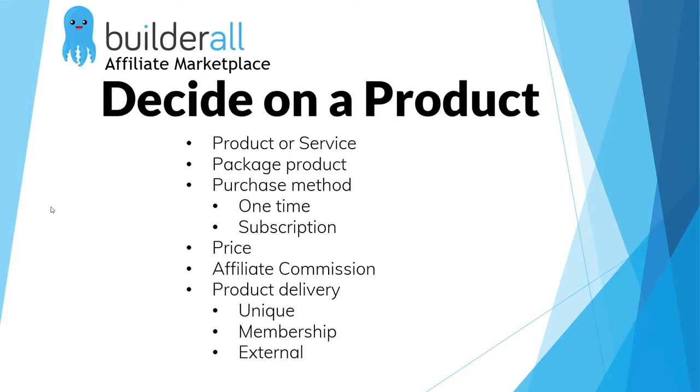Then you need to figure out how you're going to deliver your product. Are you going to have a file that you upload to the marketplace, which is the unique method? Are you going to have a membership, which is using something like an e-learning course so that you can deliver your product in an e-learning environment? Or you have the option of having an external delivery method, and that includes using a membership site that you build inside of Builderall. So there's several different ways to deliver, including file uploads, an e-learning environment, or a membership area through building that on your website.